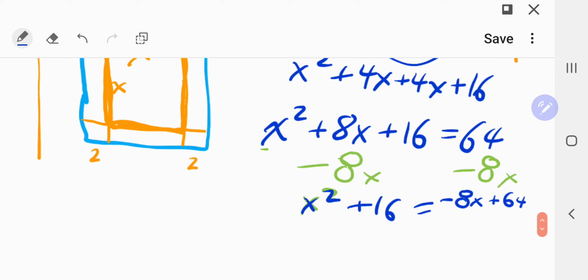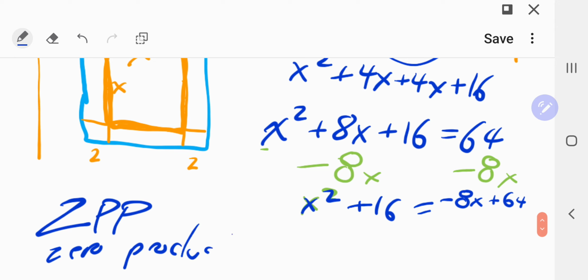This is a mess. The problem is the regular linear tools don't work for quadratics, for squares. It's not a line anymore. Now it's an area. And we have to develop new techniques. Fortunately, you already have one. The ZPP, the zero product property. We can use that to crack through factoring. You have to factor usually to use the ZPP.